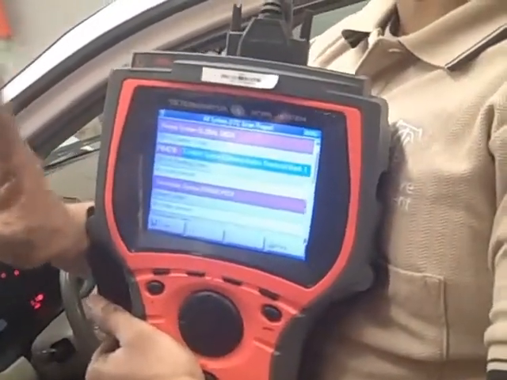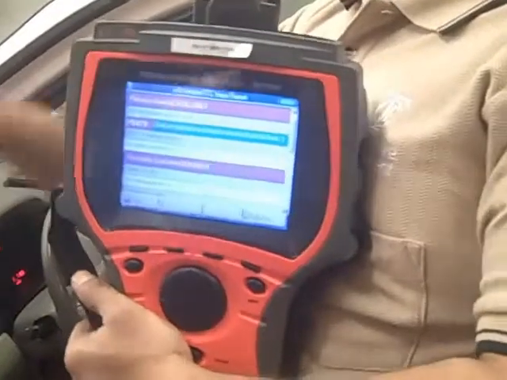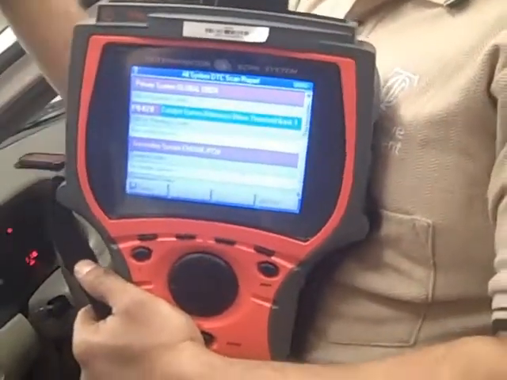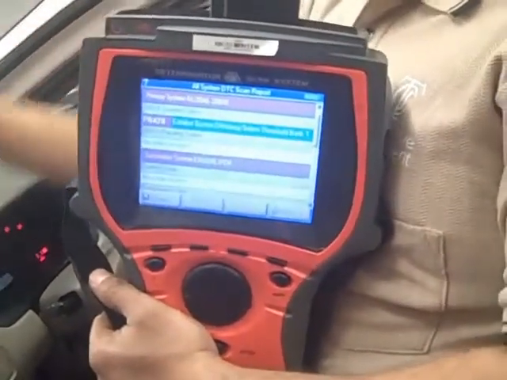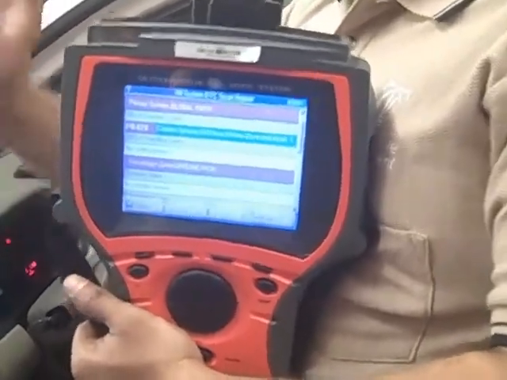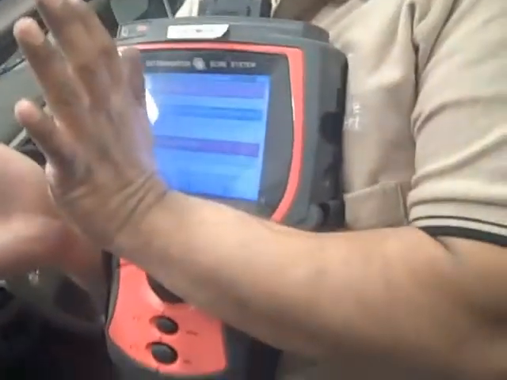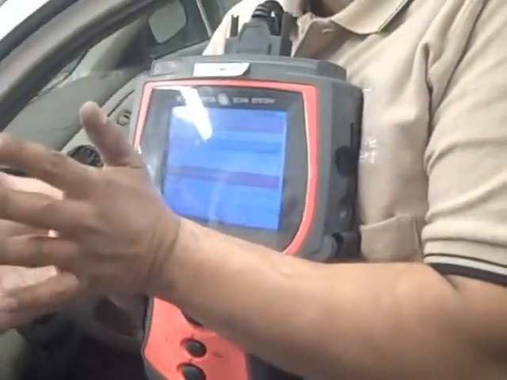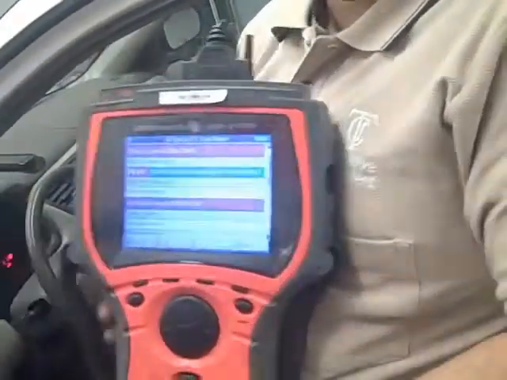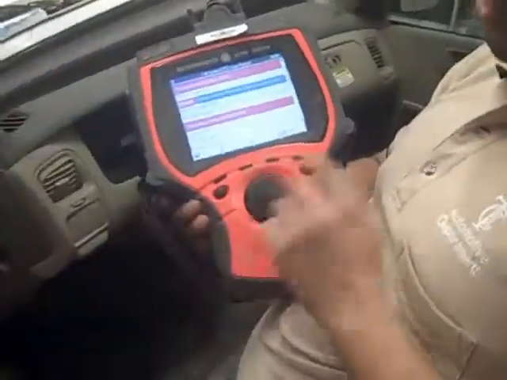It doesn't have bank 2 because it's not a V6 type motor. If it had a V6, driver side is bank 1, passenger side is bank 2. Because a V6 has 2 sets of cylinders, 3 on one side, 3 on the other, same as a V8 or a flat 4. Those have bank 1 and bank 2.